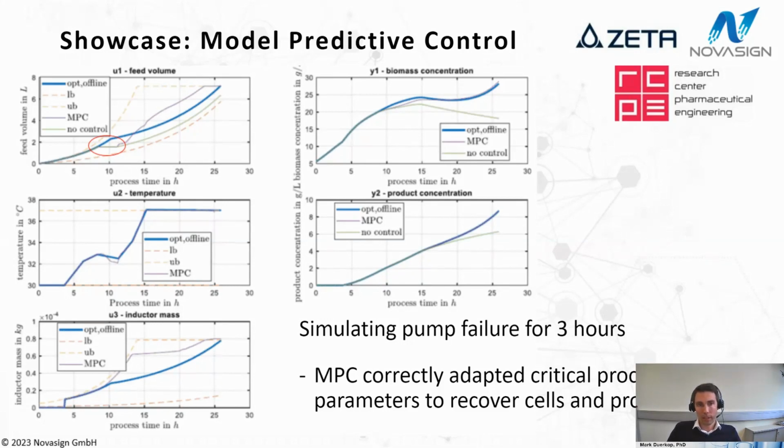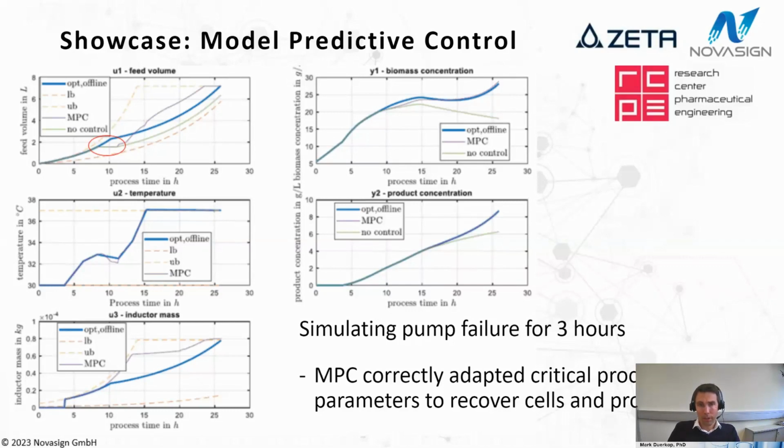And what you see basically is that the MPC, as long as we are still on the ideal trajectory, doesn't take any action. Okay, now here we introduce the pump failure at 7 hours, and then the MPC can take decisions to say, okay, there's something wrong. We have to do something about it. And then the MPC takes action, changes the temperature, and significantly changes the amount of inductive feed to the cells. So the MPC understood, okay, if we have fewer cells, we have to induce them more in order to get the same amount of product out. This is something that the MPC learned from the data. We did not tell it per se. It learned this from the data, and it took the decision itself to control the process.